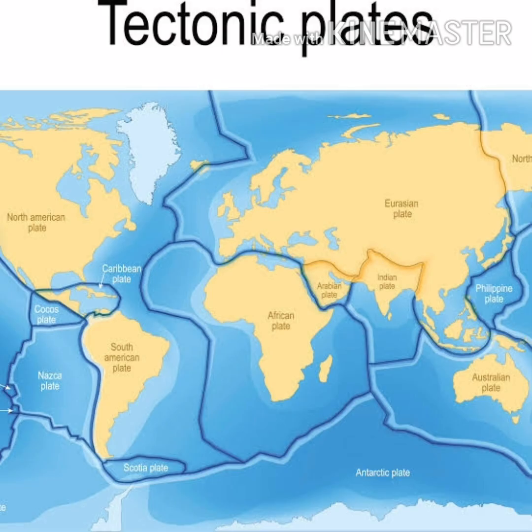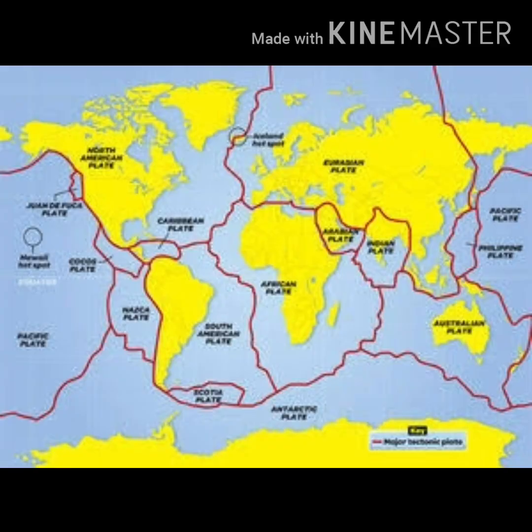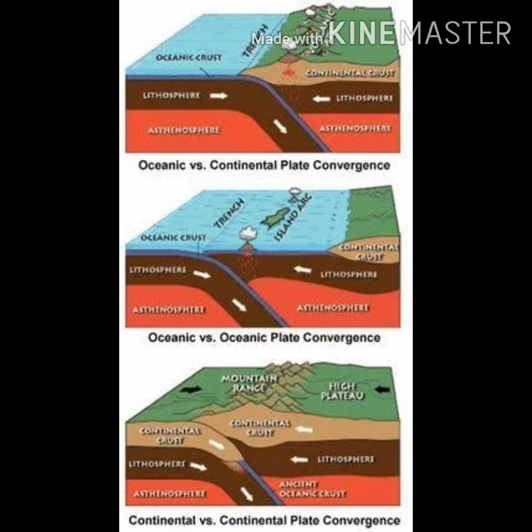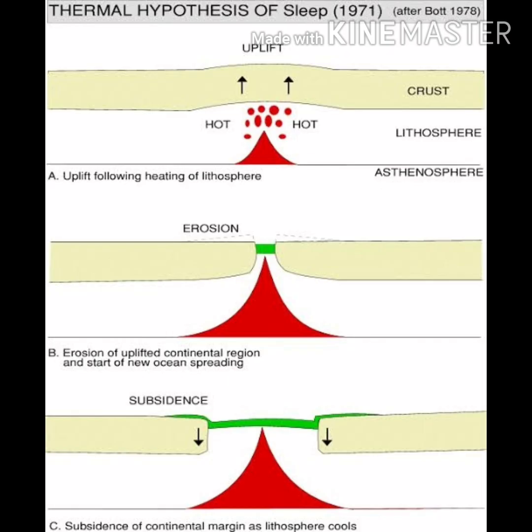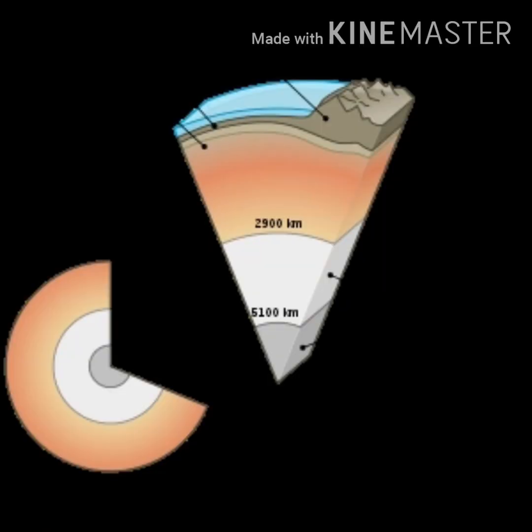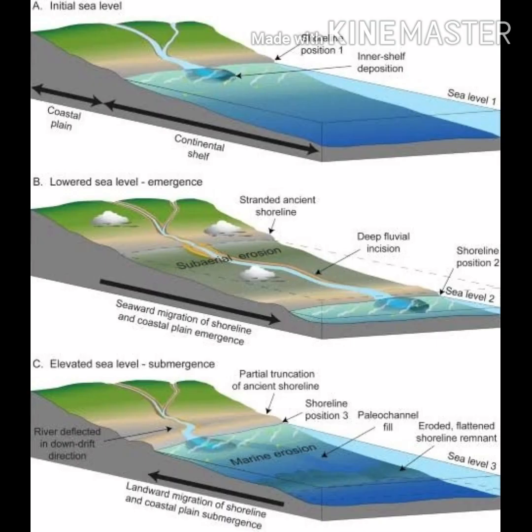Basically, there are two types of movements working on the earth's crust. Firstly, epeirogenic or vertical movement. Secondly, orogenic or horizontal movement. Epeirogenic or continent forming movements act along the radius of the earth. They are also called radial movements. Their direction may be towards or away, that is, subsidence or upliftment from the center of the earth. They take place over broad areas and are relatively slower than orogenic movements.